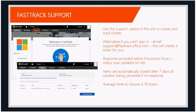The other thing we're being more clear about, once we provide a solution to you or to your customer for any questions you might have, it'll clearly state, hey, if you take no action, or no action is required, if this answered your question, we'll go ahead and close that ticket within 7 days. If you respond within that week time frame, it'll stay open, and we'll continue to process it. Where we're tracking right now, on average, a ticket is closed in 10 hours. There's certainly tickets that run longer, and if you want to escalate a ticket, just simply go back into the ticket status and escalate that up, and you'll see a different message there, and just indicate this is higher priority, needs to be escalated. So that's how we can manage that process.